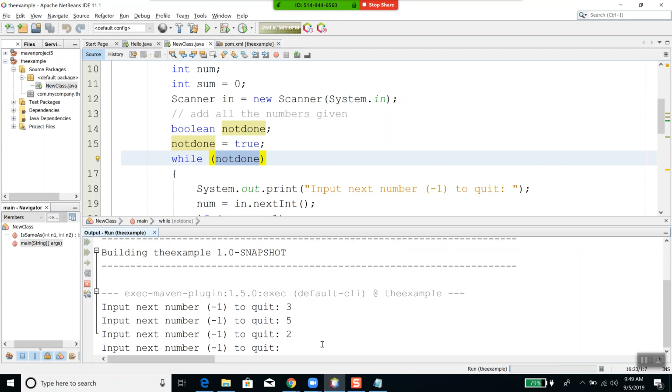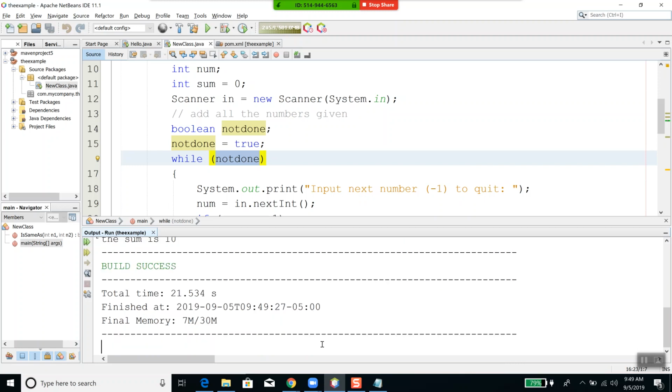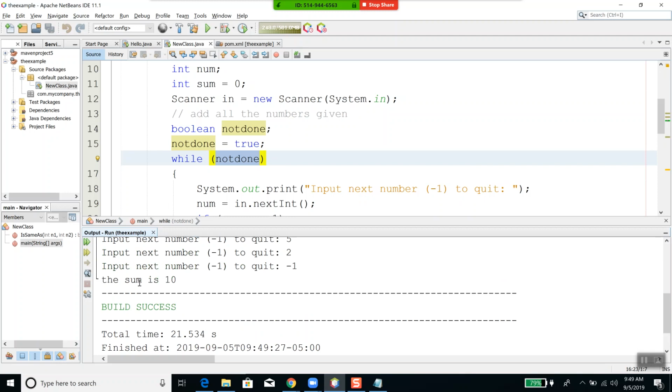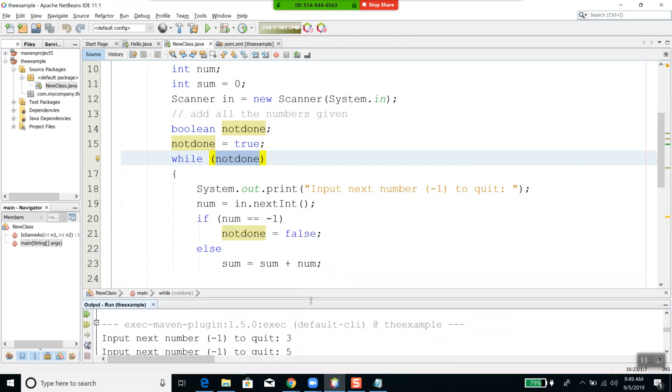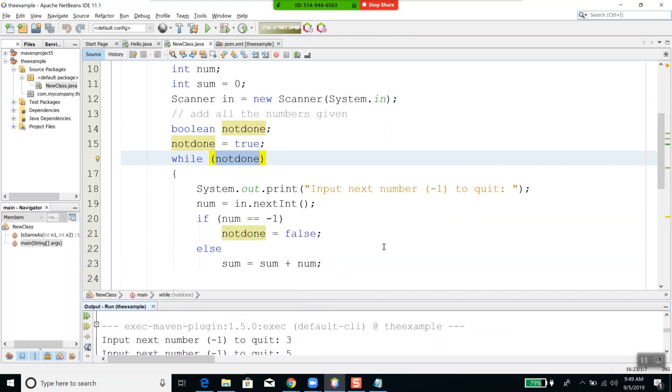That's 10. Now if I put in -1, that's our key to quit. You see it comes back and tells us that our sum is 10. Questions on that right there?